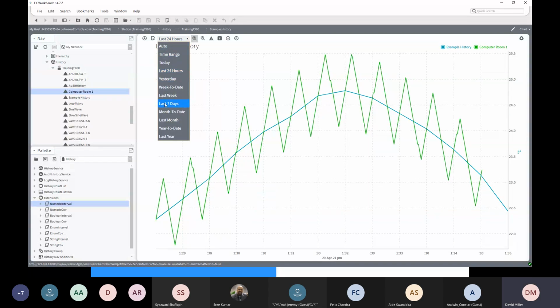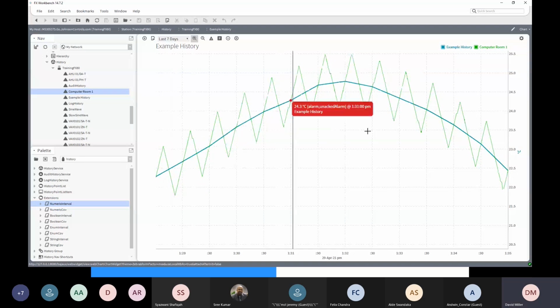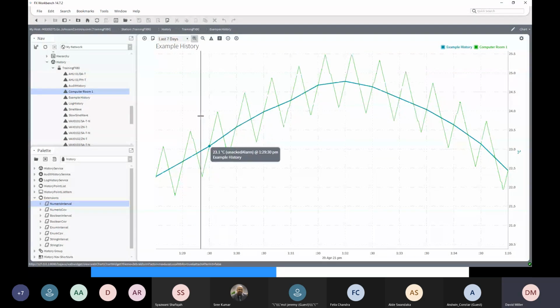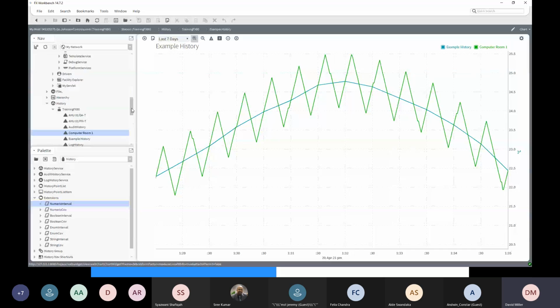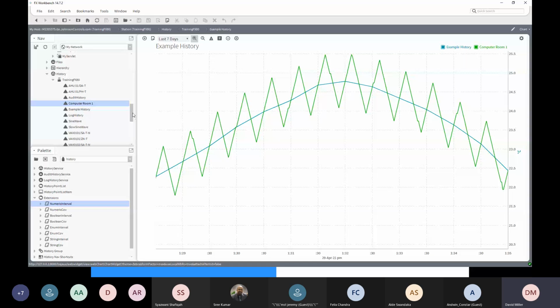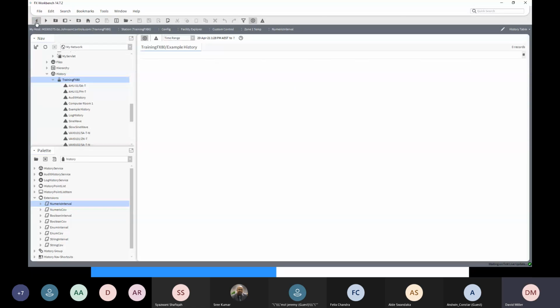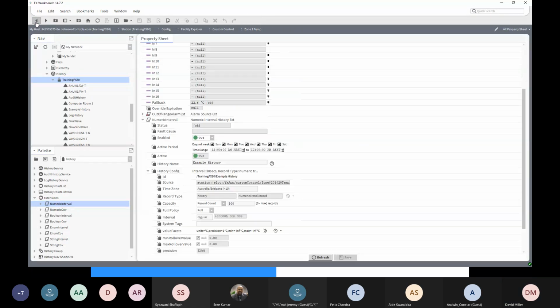And if I go back to the last 7 days, again, doesn't make much sense in this example. So that's where the history gets stored under the station, using the name that we gave it here, history name.